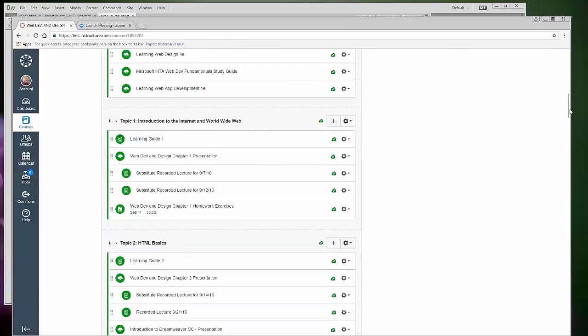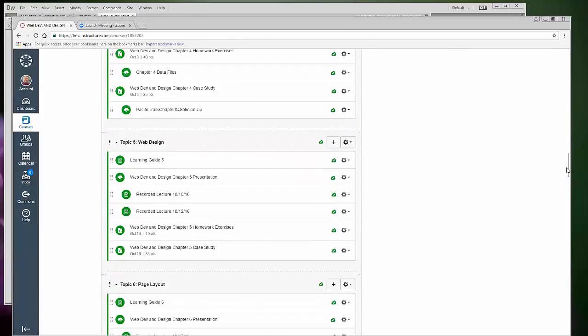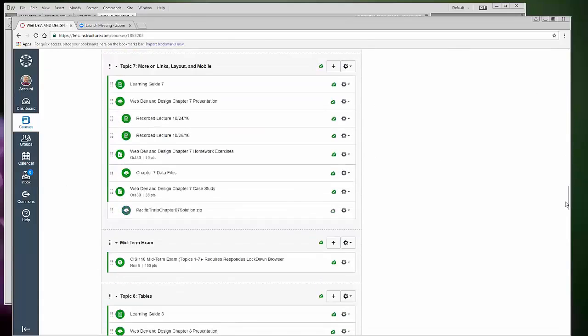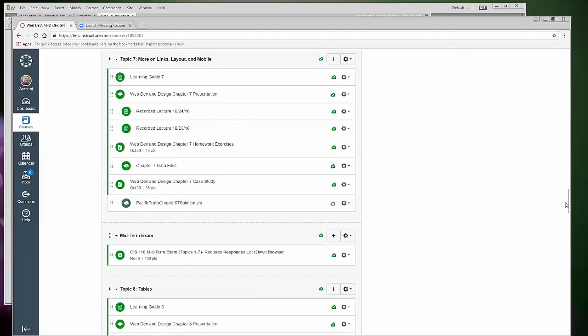If we scroll down the list into topics, where we left off at 7 last time and then now topic 8, you can see that there are data files for each one of these chapters. So all the embedded hands-on exercises, you should be downloading those starter files and running those things, particularly with the use of the media queries.